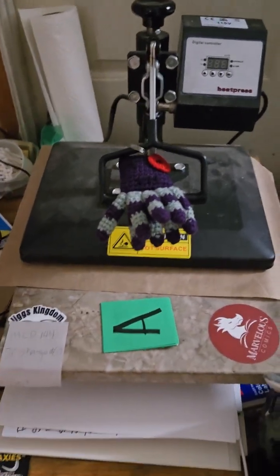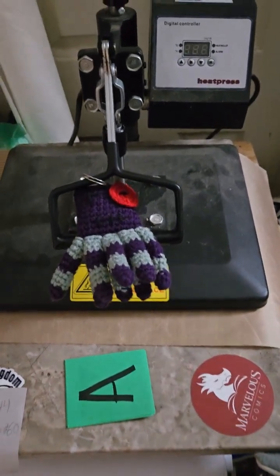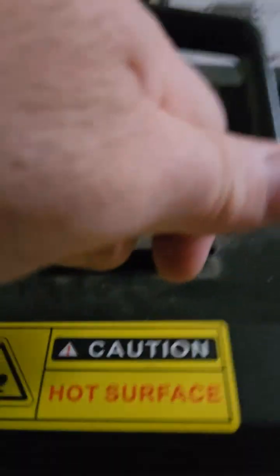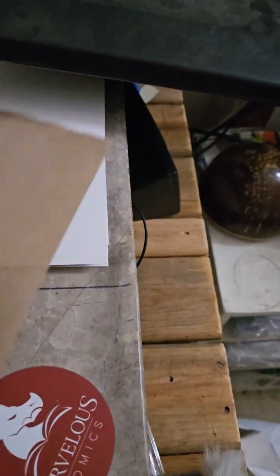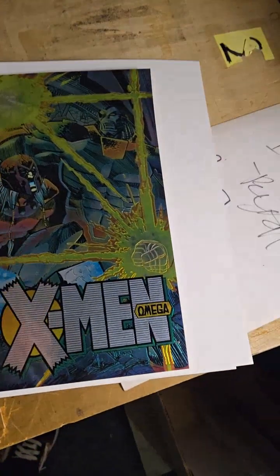Okay, it's now officially the next day. It's Thursday. It is 2:44, so maybe, I don't know. I can't remember what time I shut it off, but it's been a long time. So we're gonna pop this sucker open, and we're gonna see how it worked out. Hold on, I gotta put my hand down here so I can hold it. There, okay. Moment of truth. Did we ruin an already ruined comic book even more? Did we potentially save a comic book that was beyond saving? Or did we get nothing?